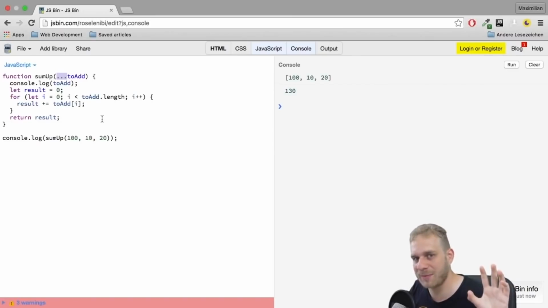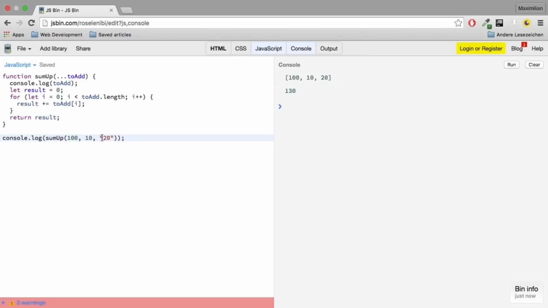which simply takes a list of arguments, doesn't have to be numbers, could be strings, could be mixed values, and then just packs them together in an array. So therefore, if I, for example, change one element here to be of type string, if I now hit run, well, you see we got it also packed together into an array, though of course the value now differs because it first added 110 and then it just added 20 in a string here. So therefore we got this string value instead of the correct result of the addition. But it still works. We are able to pass anything here and convert it into an array with the rest operator in this function argument here. That's important. We can use the rest operator in this function argument call.